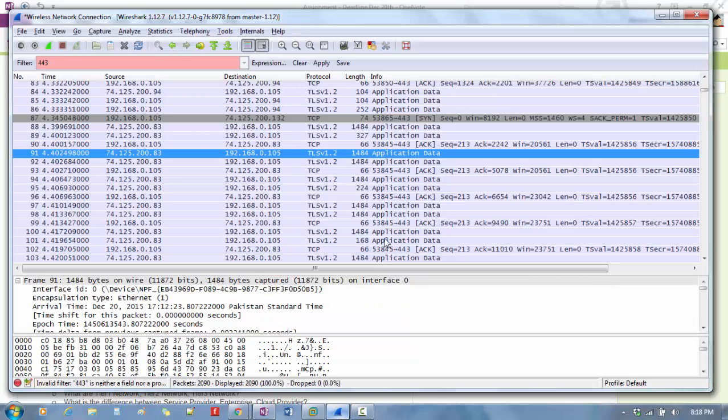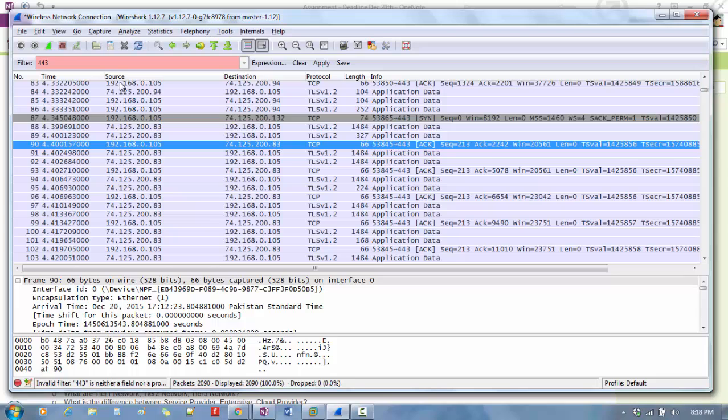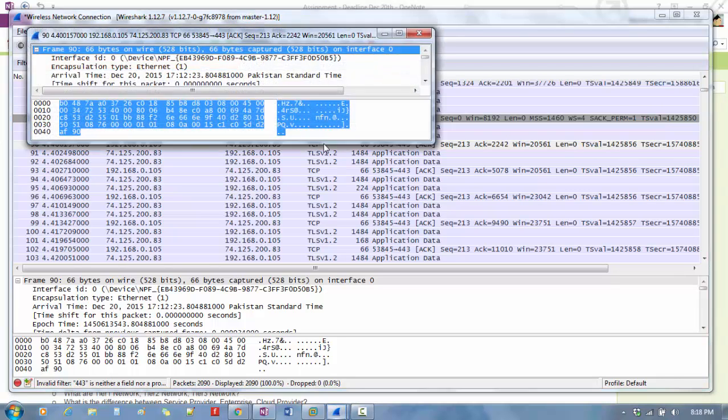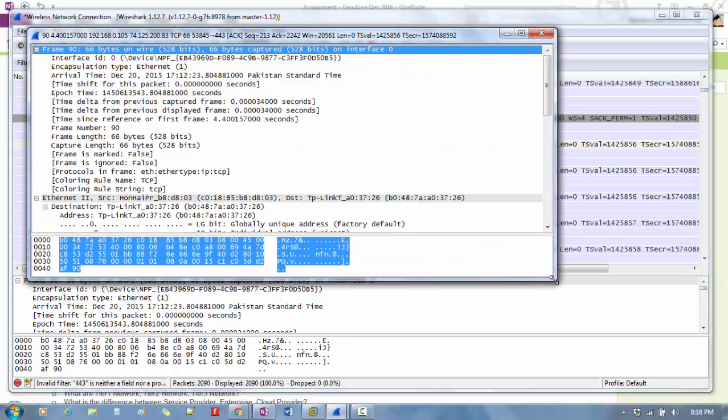So let's get started. The first part is to browse Google and capture those packets. We can see that there's a long list of packets. This is an example. The source IP is my host. This is the destination, which is the Google server IP. The protocol is TCP. Let's get inside of the packet.